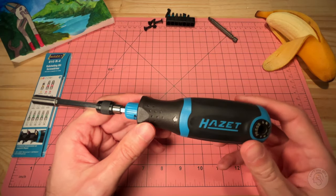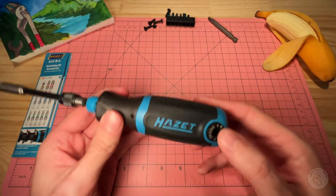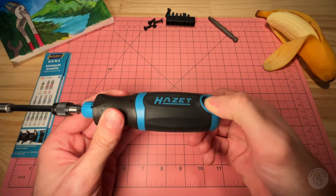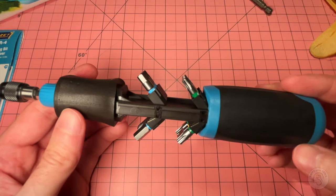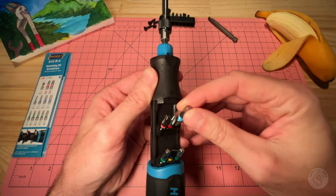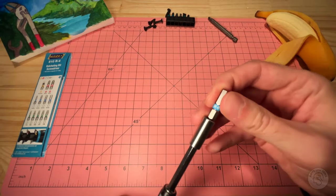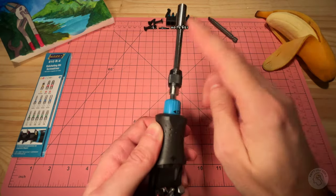All right, so to access the bit storage, we have this press and pull button. So you press it in and pull out, and we see we have a set of 12 bits that pop out in a pretty cool way. Makes it really easy to grab them out to put in there. We'll take a look at this bit driver in a second.